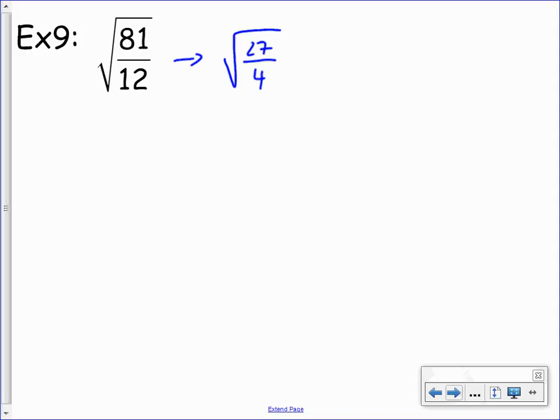You could do 9 over something, but eventually you're going to cancel something out and reduce the fraction. I like to do it in the beginning, rather than at the end. If you want to do it at the end, that's fine. It's cool. What's the root of 27? That's the first one: 3 root 3. So it's 3 root 3 over 2. Do we need to reduce or get rid of a root? No. So just put a plus or minus.